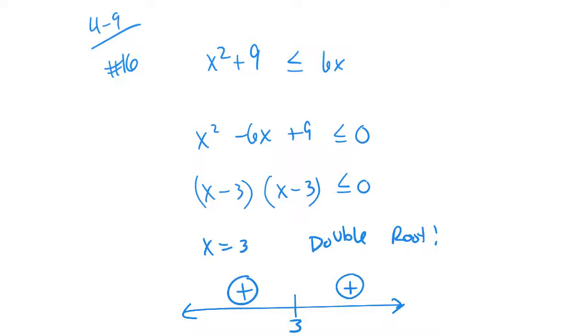So the idea is that we want to know, when is this number less than or equal to 0? It's equal to 0 at 3. Right? When you plug a 3 in, take a look. Plug a 3 in here or plug a 3 in here. The value is equal to 0, right? Mm-hmm. But is it ever going to be less than 0? So what's my answer? X is equal to 3. Yep. There's no solution set. It's a solution value in this case.